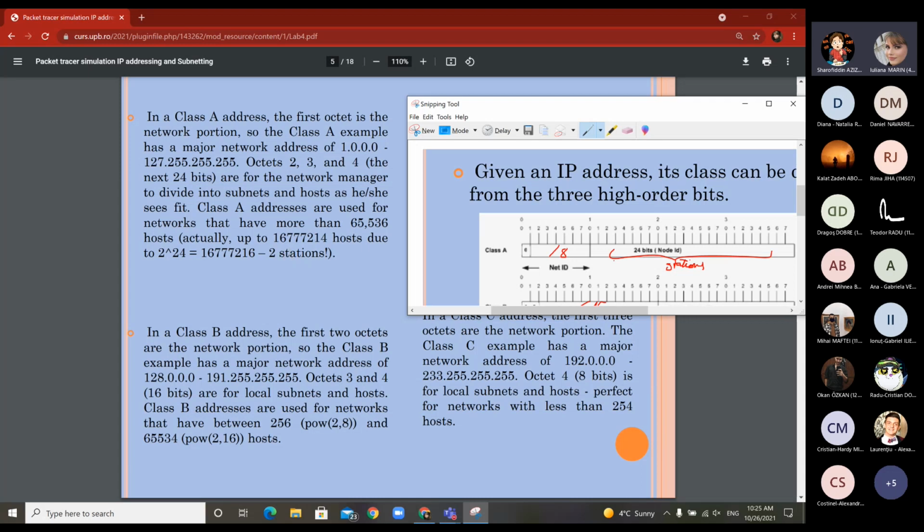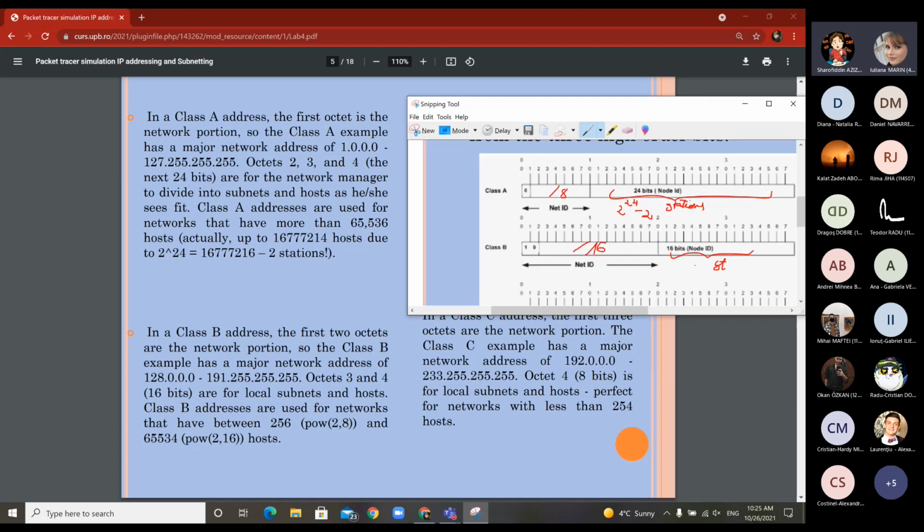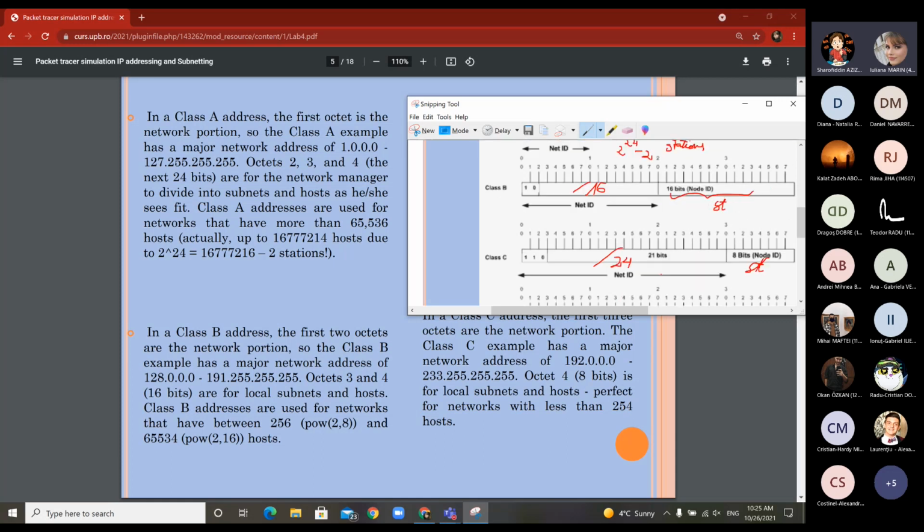So here for these stations, you have 2 to power 24 minus 2, and similarly here you have 2 to power 16 minus 2, and this 8 would be 2 to power 8 minus 2.